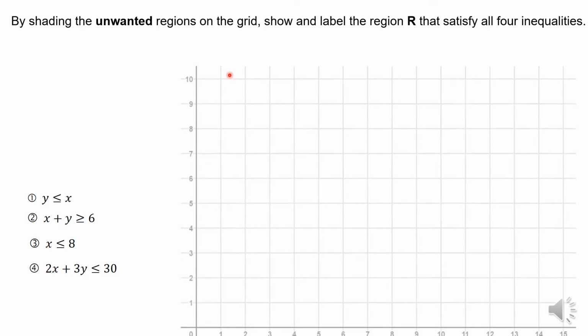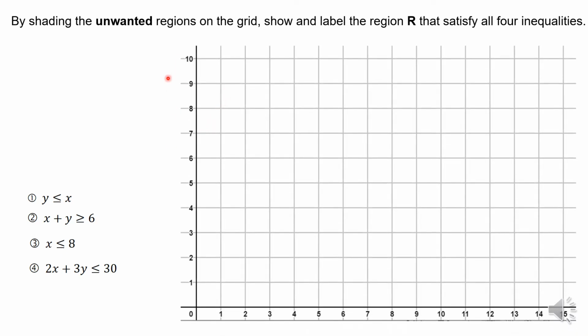Right, so I have here all the 4 lines, or the 4 inequalities, that I have written down. So I am going to draw the lines, and then I'm also going to shade the unwanted region. All right, and then I'm going to show the region that is required. I'm going to indicate that by putting an R there. So let me bring in a grid. I'm going to label it towards the end, but you can start labeling it already. The X is the small cars and the Y is your large cars. And I'm going to draw the lines.